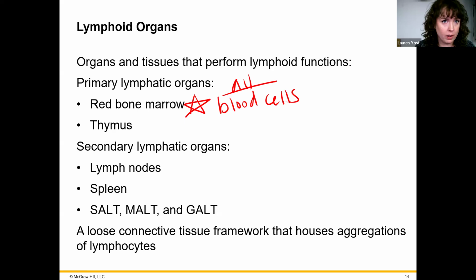Hematopoiesis, if you've heard of that, is taking those stem cells in the red bone marrow and turning them into some kind of specific cell. Whatever it is, red blood cell maybe, white blood cell maybe, depending on your need.